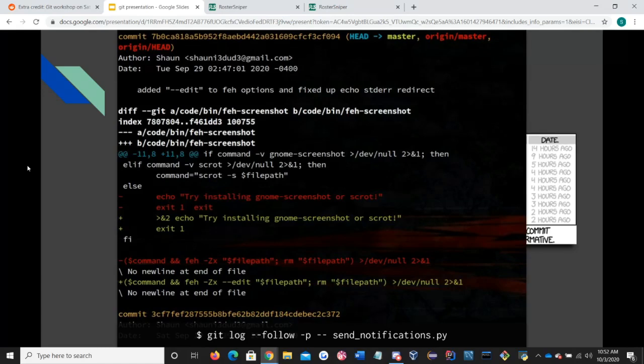And when you want to know where something went wrong, for example, if a certain feature went wrong, and you have a general idea of where to look, you can go to that specific file. You can see the log of all the commits made on that file, and then get an idea where to look for where something went wrong, right? You say, okay, something went wrong in this file. I don't know exactly what it is. I'm gonna look at the log for that file and find where something went wrong within that file.